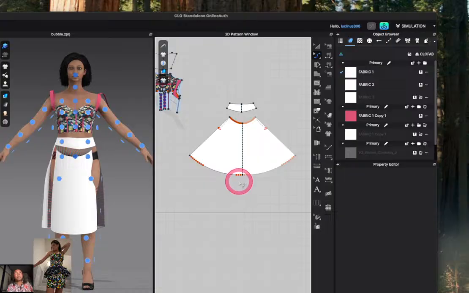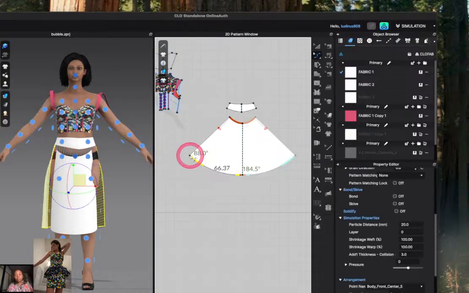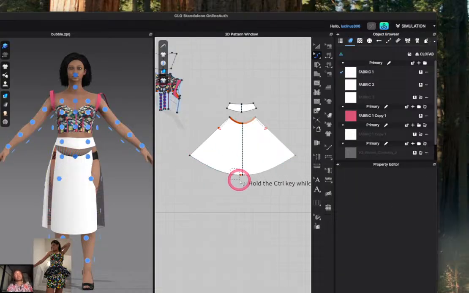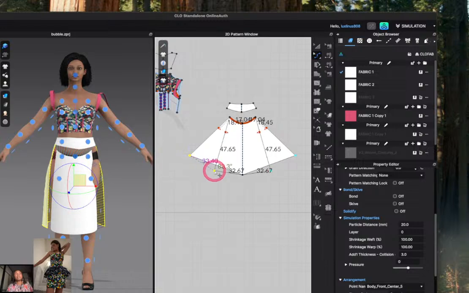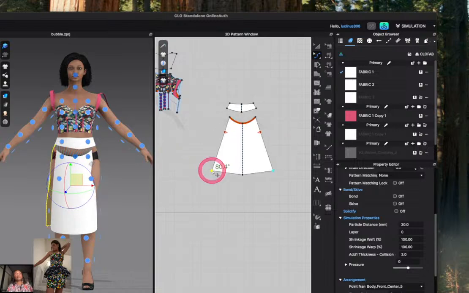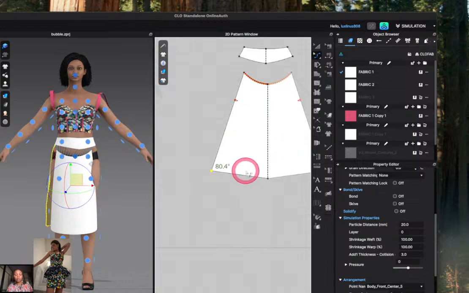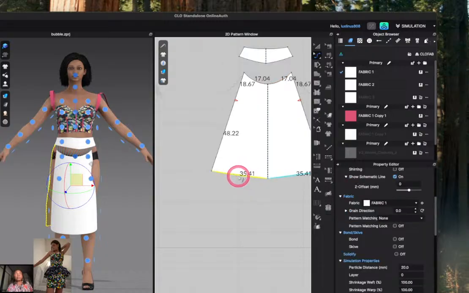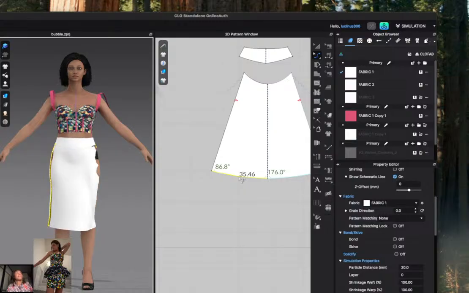Delete all these points, all of them but the middle one, and drop. Boom.